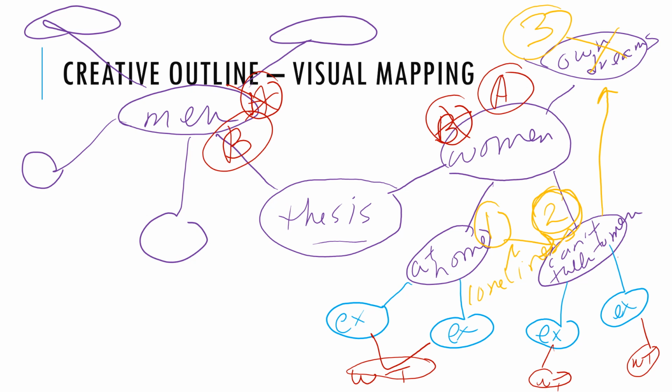Okay, so that's how a visual map works: you just make these connections, and then you can go back in and start to label and work with them. And you see how messy it is, and this is why some teachers may not like it as an outlining strategy. They may see it more as just a pre-writing brainstorming strategy, but I've seen some kids do really good work with this type, that it really is an outline because of the details they put in. So if that works for you, try it out.